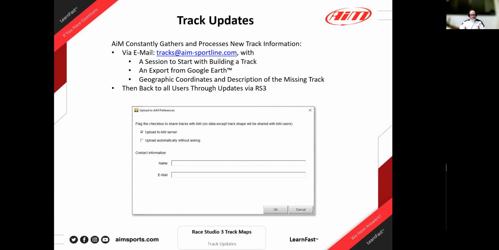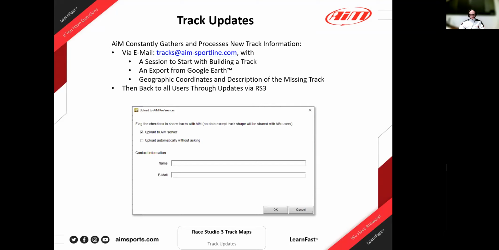As a matter of fact, when you connect a device like a Solo or a Micron 5 to your RStudio 3 for downloading data, the device, together with the data, if it's running on a track, on a circuit, and that circuit is not in the track database, stores the driven line of a single lap, and saves that driven line for analysis directly on the device.